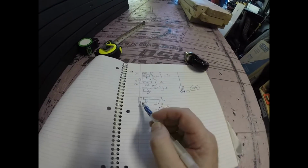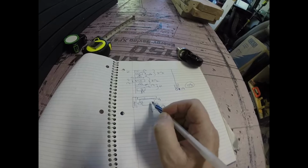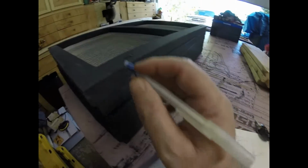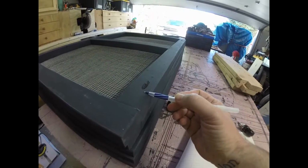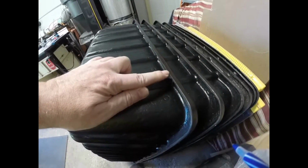Now the rails, you have your shelf with the wire. So this is my shelf. You have some type of gap in there again, and then my tub. So my shelf, when I designed these, I left 3/4 inch between the tub and the shelf. So the tub actually sits a little bit back from here. So I've got 3/4 inch on either side that I left space for. And then from the tub out, when you look down here, from this out is about 1/2 inch. Now you gotta remember to measure these bumps, not from the flat part. So from this bump to this ridge is basically 1/2 inch.